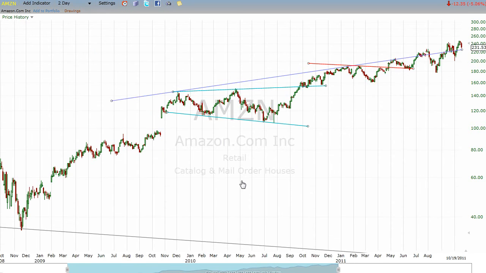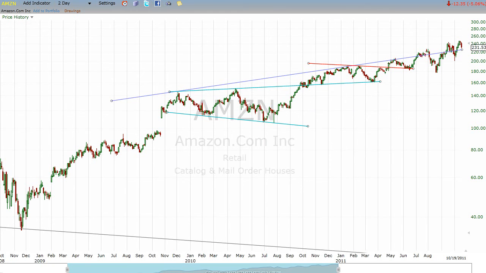There you go, front and center on the screen, Amazon.com, between these little teal lines. This pattern right here, when it first happened, looked horrible. It looked like that was going to reverse back big time, bounce off here, and then take that bottom line out. Instead, this actually did serve as a broadening continuation pattern. I don't think that's very common. I can't remember, other than this one, the last time I saw one behave like that. So anyway, there you go.